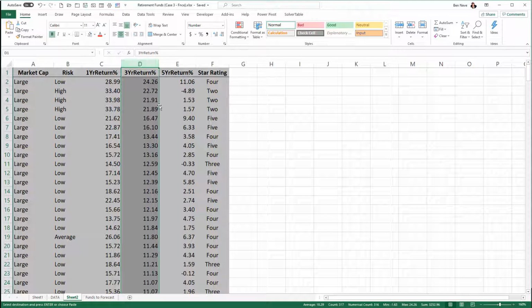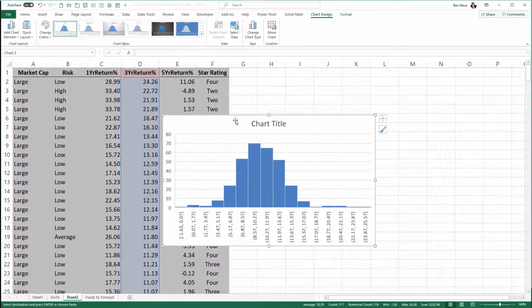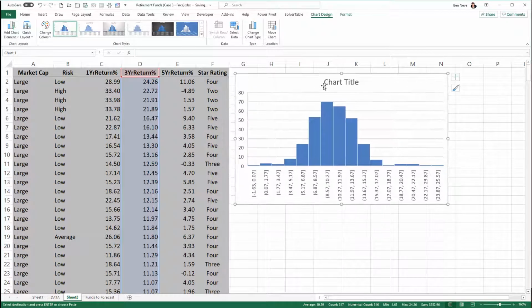So the easiest way in Excel to build a histogram, I can just click on this column. I can go to the Insert tab and choose a histogram. It's not rocket science. I just have to make sure this is labeled 3-year return rates. That one's done, the histogram. I can even call it a histogram.